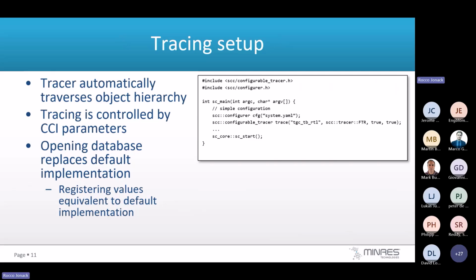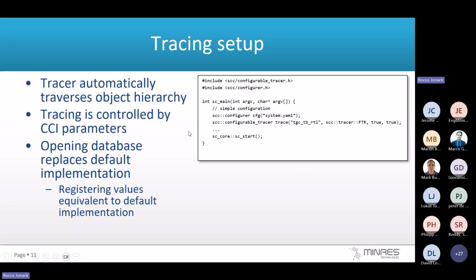Here is an example of how this tracer module would look, where you instantiate this class, a configurable tracer. I didn't talk about that too much, but there is a way to enable and disable either all or, based on hierarchies, the elements at certain module levels.